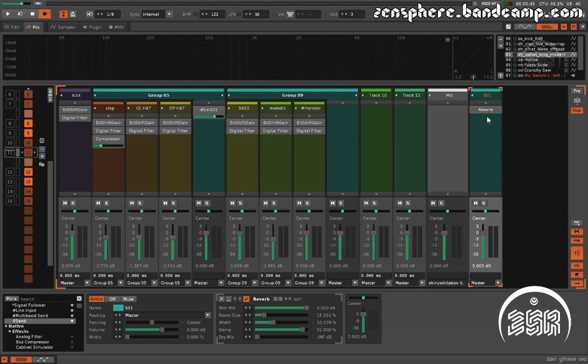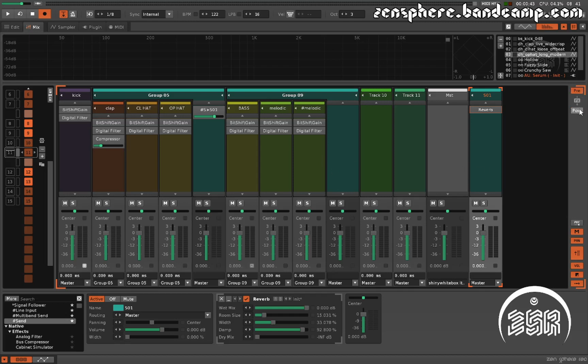Again, you can kind of make these effects chains as complex as you want. So this could be like distortion going into delay, going into reverb, going into a flanger, whatever you want. And then you can send as many tracks as you want to that send track and have them be affected by the send track. I actually don't end up using send tracks very much in my own music. Sometimes I'll use them for like a little more complex routing, mid-side processing, things like that. Because I end up doing a lot of my effects processing in the instruments themselves, and we'll talk about that in another video. But yeah, that's basically the mixer.